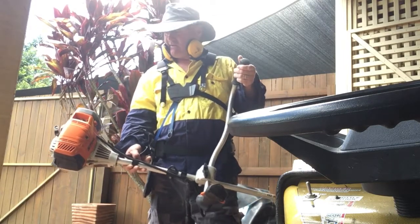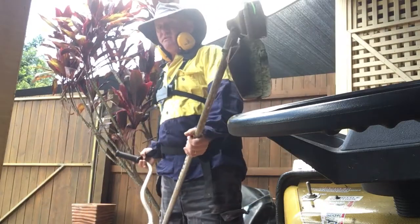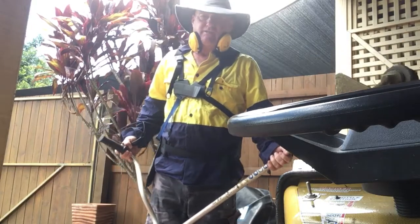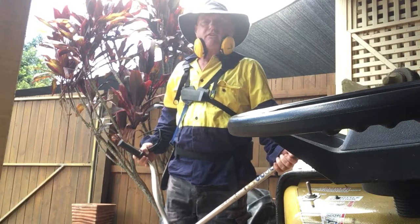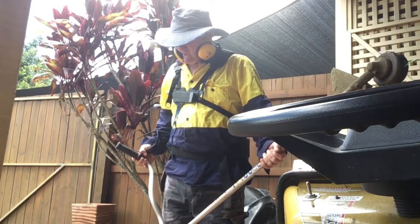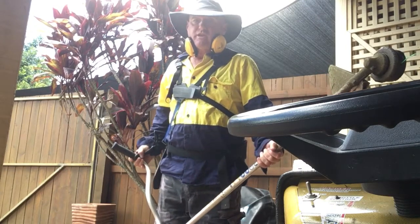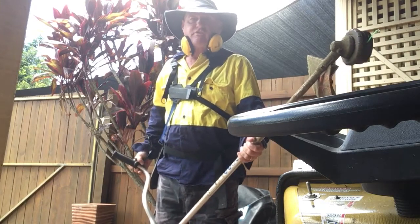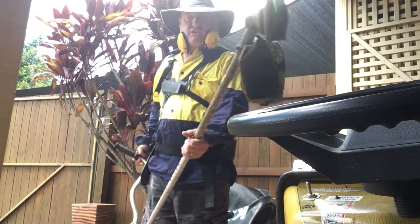Couldn't whinge about this brush cutter at all, apart from being probably, if you're doing, I can do 6 to 7 hours, up to 8 hours brush cutting a day when I'm on big properties. Definitely six, nearly every time I use it. And you do feel the weight after a while. But I'm used to running FS250s when I was working in the local government, in the council. I've used FS250 two-strokes for years. This is lighter than one of them, of course. Stihl quality.